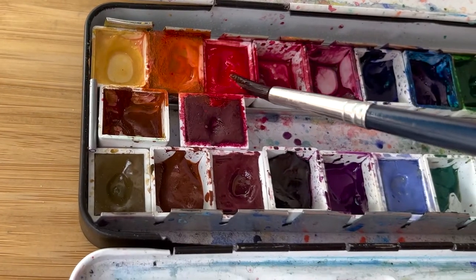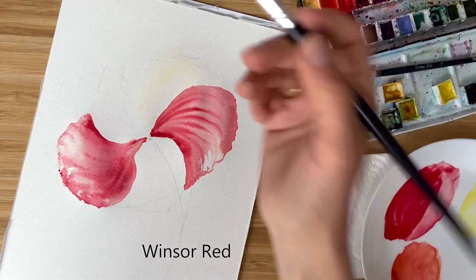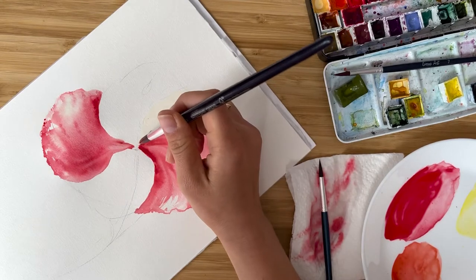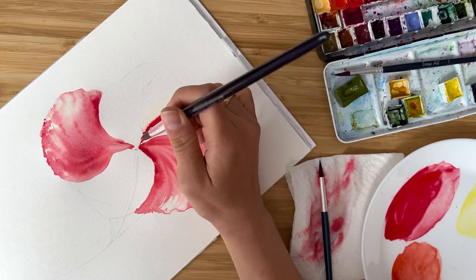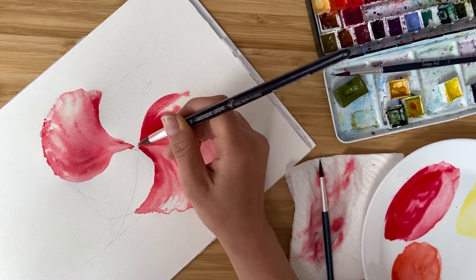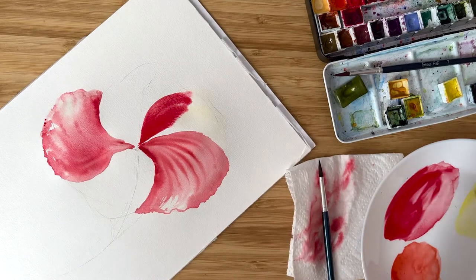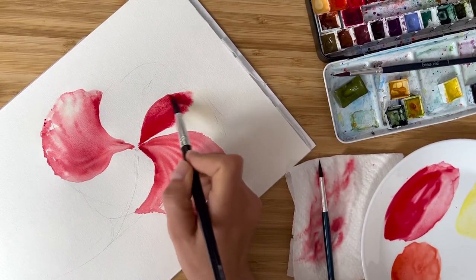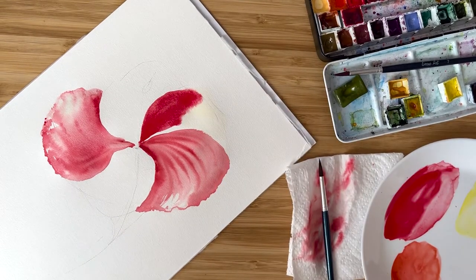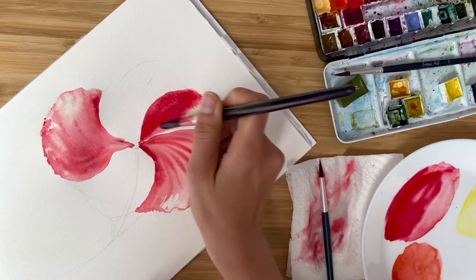I forgot to tell that I use Winsor red color, but I think you could choose any hibiscus colors, hibiscus-friendly colors. It could be quinacridone rose, it could be Opera, it could be some purple combinations, whatever you see is a nice hibiscus matching color.